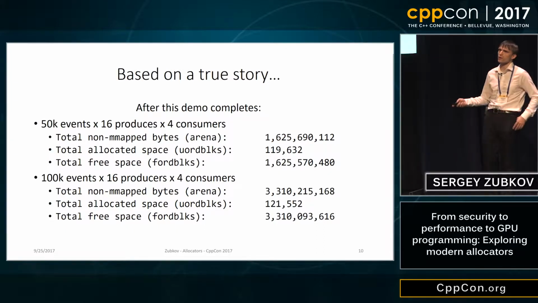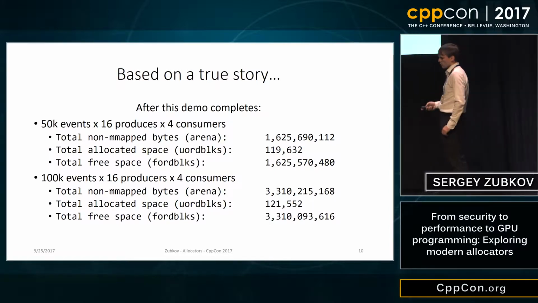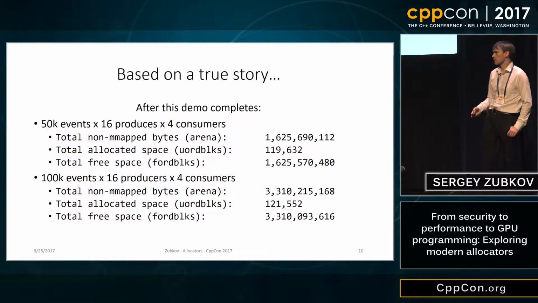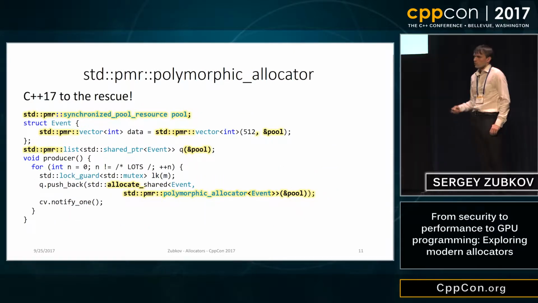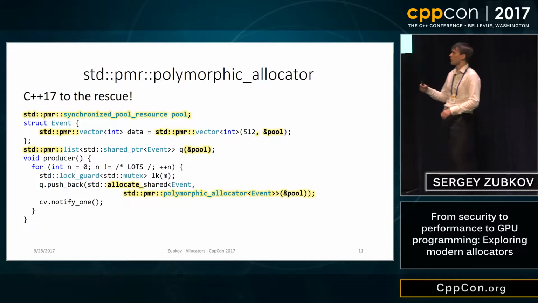Of course, we could fix that by maybe using a different malloc, but the traditional and successful approach to dealing with memory fragmentation has always been to use pool allocators, which are now, thankfully, part of standard C++. So how do you use a pool allocator? How do you plug a pool allocator into your program in C++?